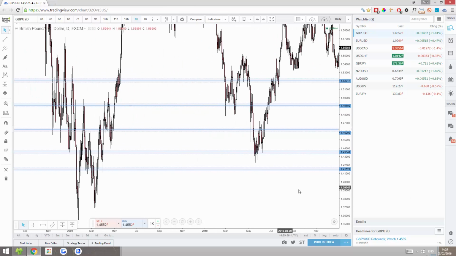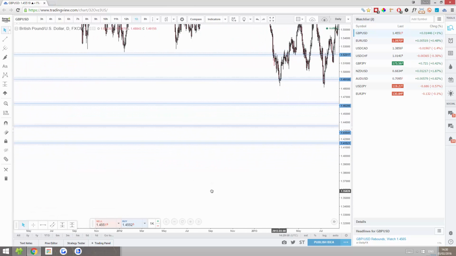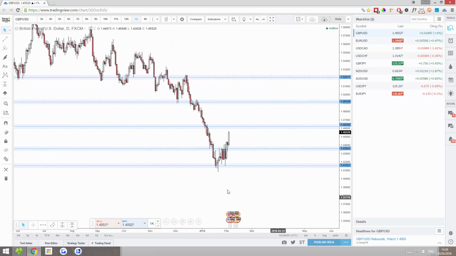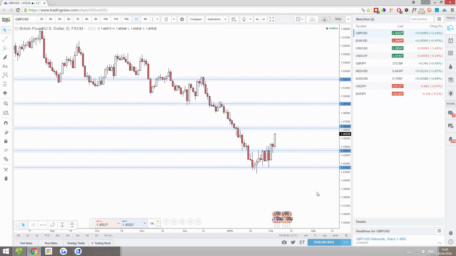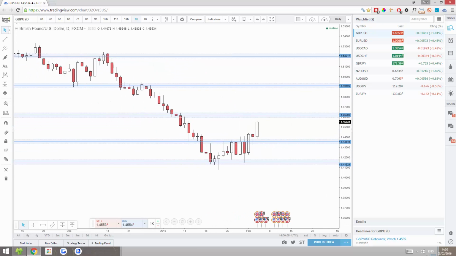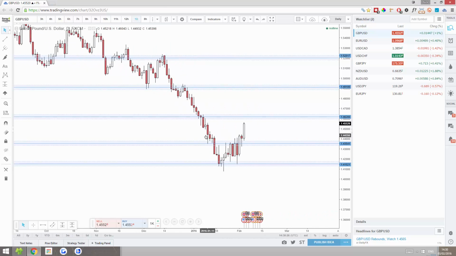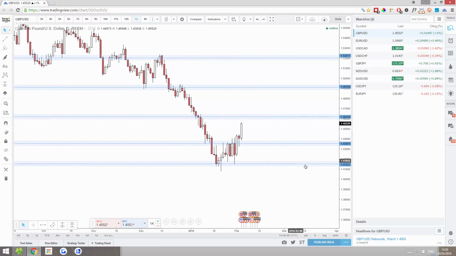So it looks like a pretty decent area of support resistance. And I'm hoping that as price approaches this area, it's going to act as resistance. As price approaches here, which it looks like it's going to do very soon, I'm hoping we get some form of indecision here, which would lead to a reversal trade that I would be interested in trading. So I'm going to keep a close eye on this. I'm going to keep a close eye on the 146.20 level for GBP USD. We're going to see what happens if and when price approaches this area.